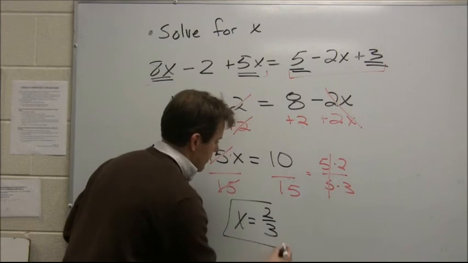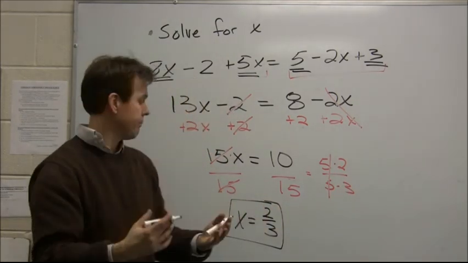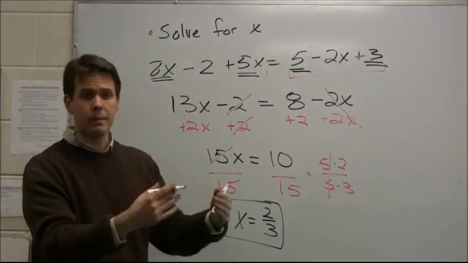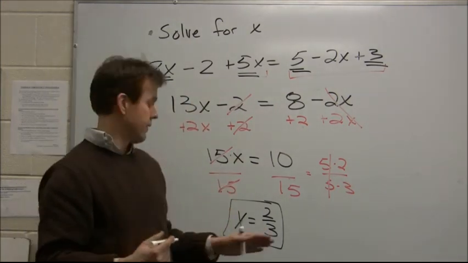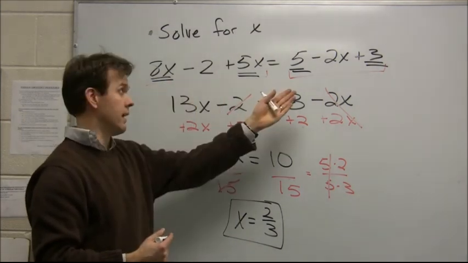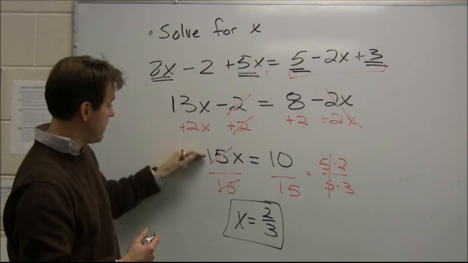2/3. Again, this one, if I did not have a calculator and I were just running through on a test, I probably wouldn't check this, to be honest with you. Until I get to the end of the test, then maybe if I had time, I'd go back and check these. Because the 2/3, more than likely, I'd make a mistake plugging the 2/3 into x and trying to get that to come out. I'm pretty confident that I did these steps right.